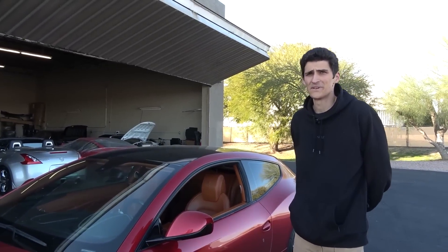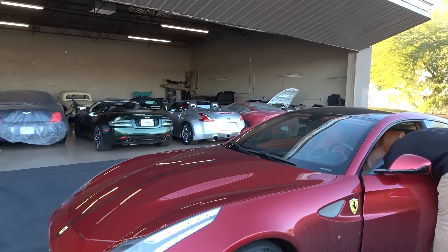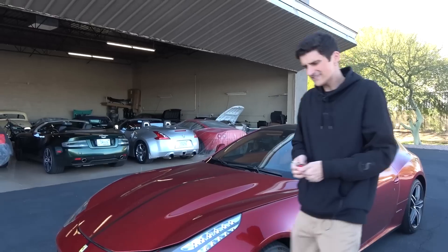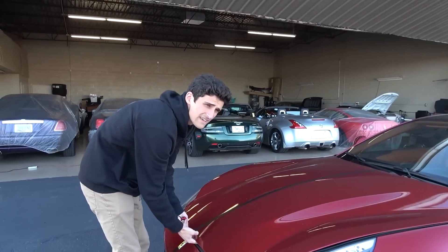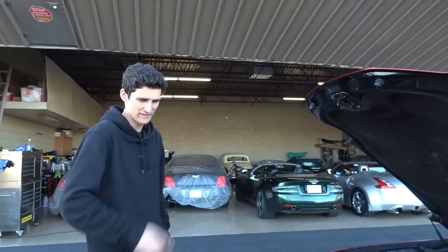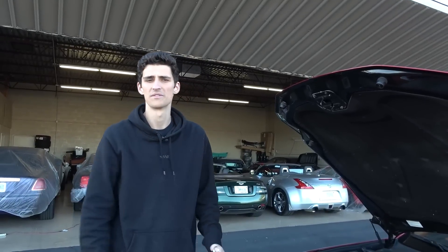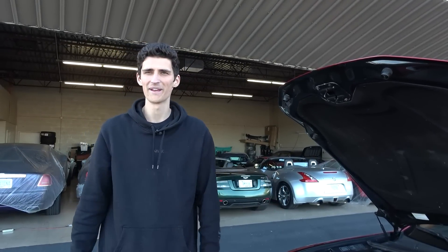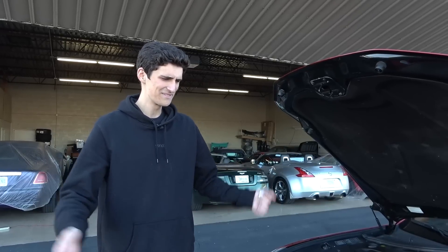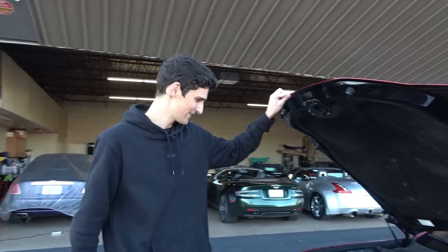We got a great deal on it and it's running great. The big V12 engine is still super clean and hasn't given us many issues. We had a few things - an evap leak, a couple little leaks. We did have a big scare: 100 miles after I bought it, it started dumping transmission fluid - PTU fluid all over the ground. We thought there goes our front PTU, 10, 20, 30 thousand bucks for a new one. But it turned out it was just a line leading to it - a $200 fix. So this car has cost us very, very little.